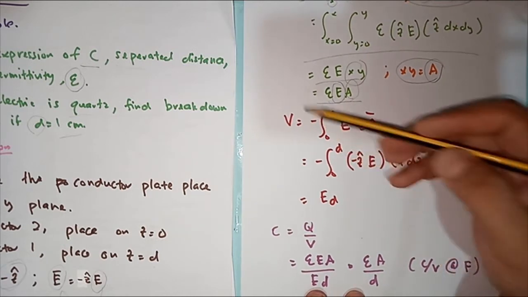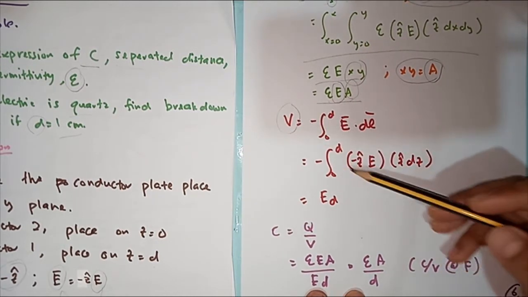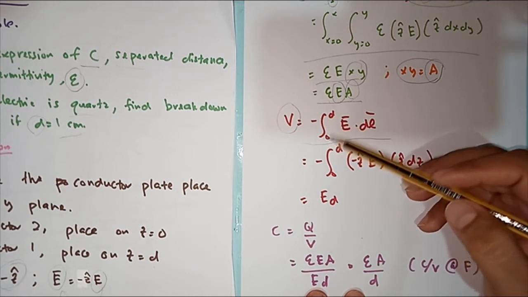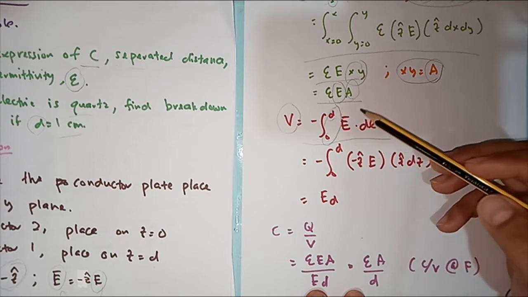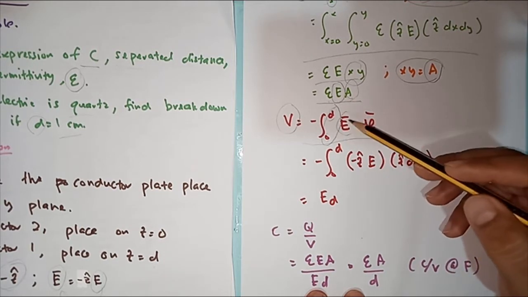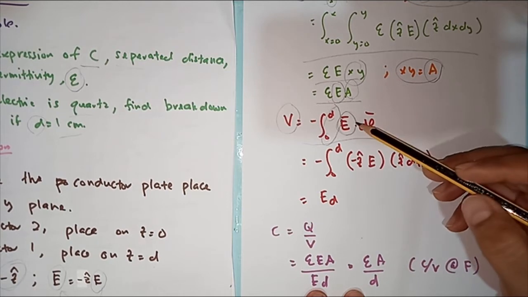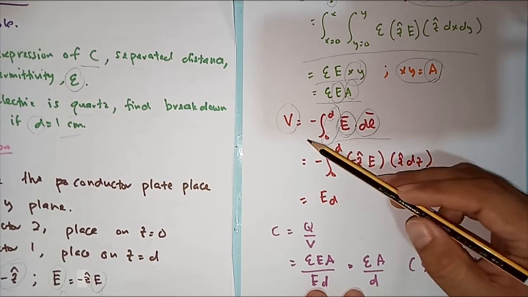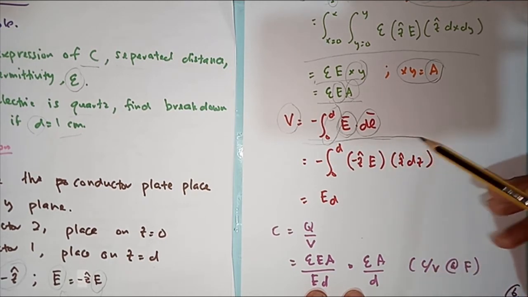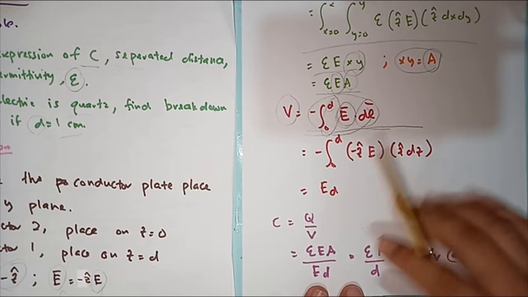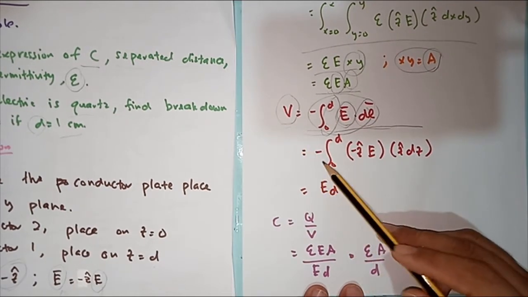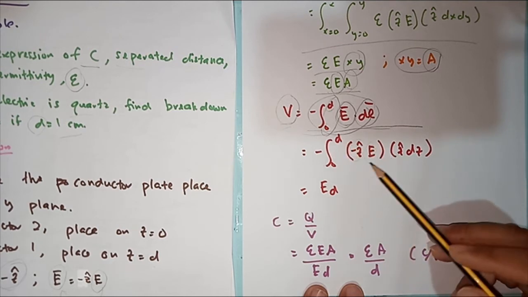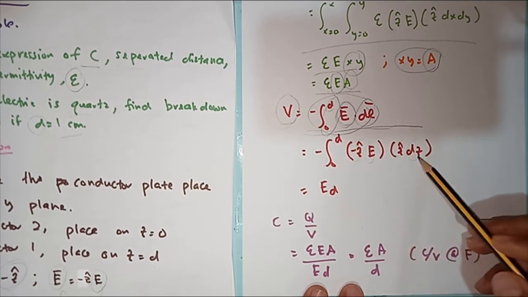At the same time, the potential difference between the conductors can be calculated by using this formula, where minus integration from 0 until D, so this is the position of our conductor. So this is our vector of field intensity dot with dl. By replacing all the components that we know inside this expression, we will have the potential difference is equal to minus integration from 0 until D, Z cap E multiplied by Z cap dz.